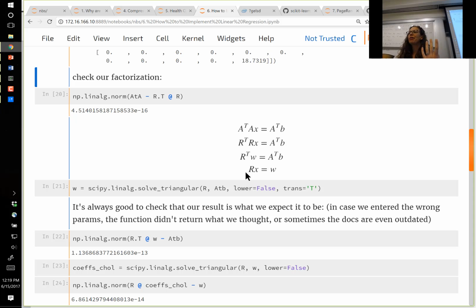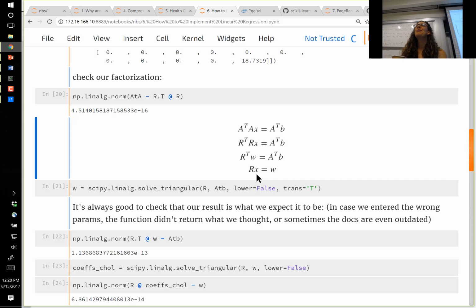Solving linear systems of equations for a triangular matrix is a lot easier because you just start with the last entry, divide by one thing, then you plug into the second to last entry, and so on. So it's much simpler than solving a linear system where you have a non-triangular matrix. We've changed this into solving two triangular systems of equations. We would solve this one first to find W, and then we solve the one on the last line to find X, which is our original answer.